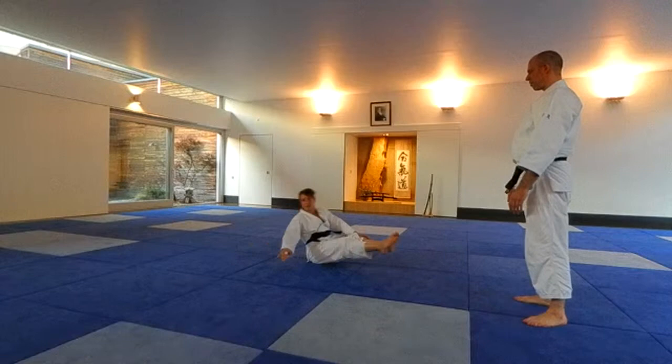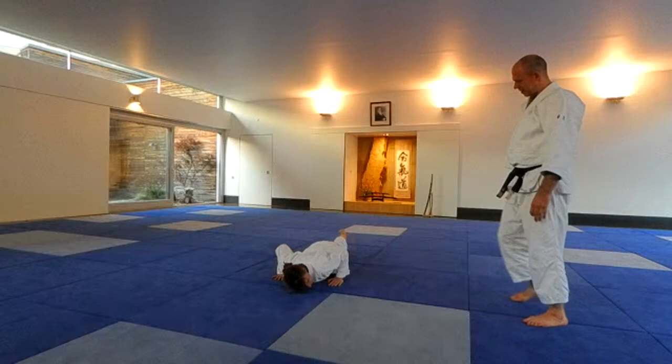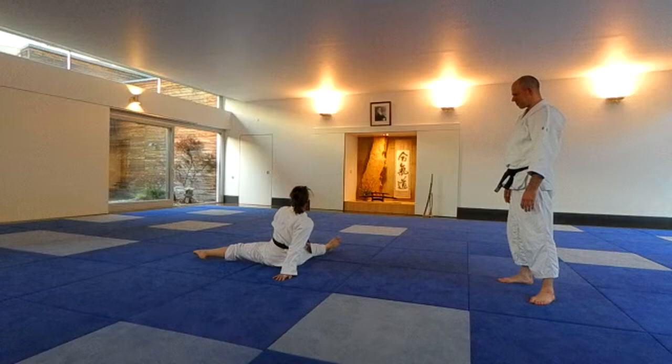Okay. Now crisscross your left over your right leg. Left leg crosses your right leg. Yes. And stretch, stretch, stretch, stretch. Sit up wide into this maximum stretching. And rotate further.